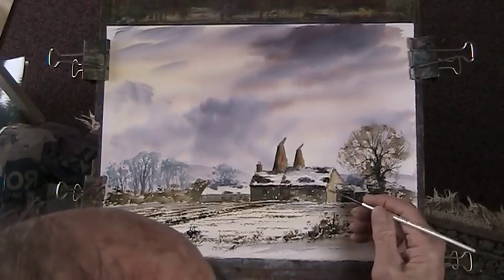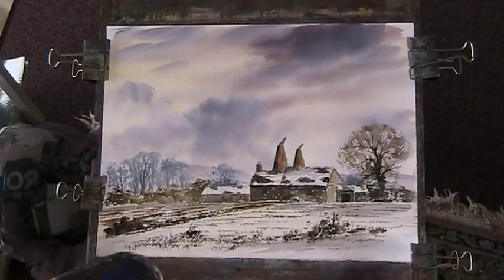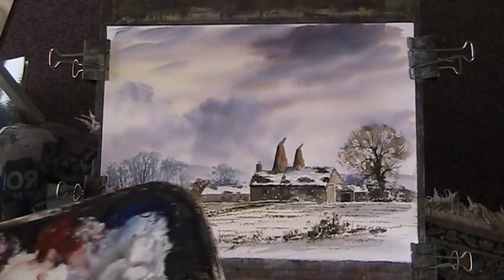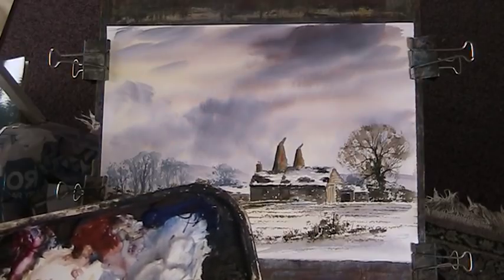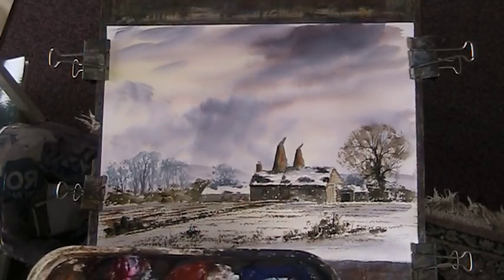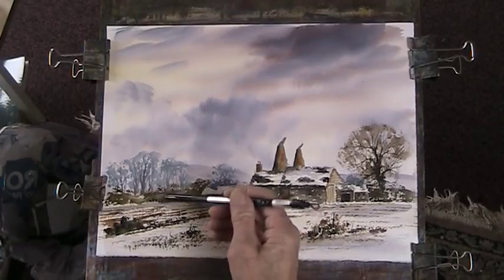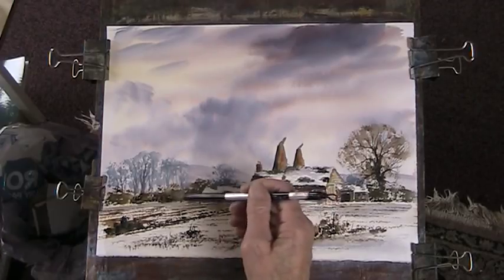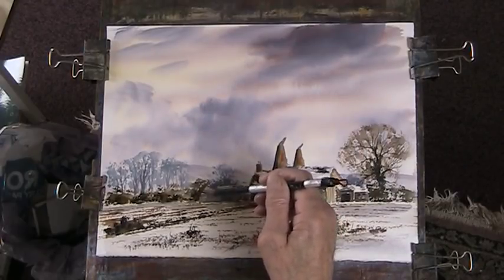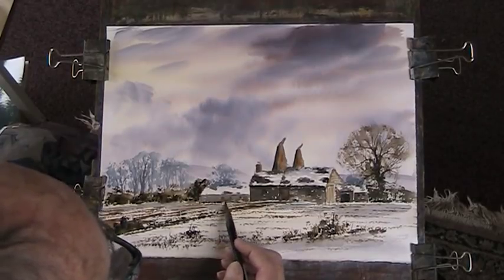Okay, well I'm going to just put in some more dark in there, so a bit of sienna, a bit of black. No, it's too wet. I want to dry brush it. I didn't want it to be too light along there. As I say, it all dries lighter than you would think.